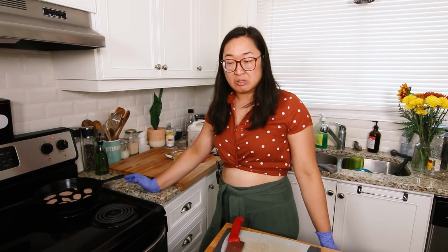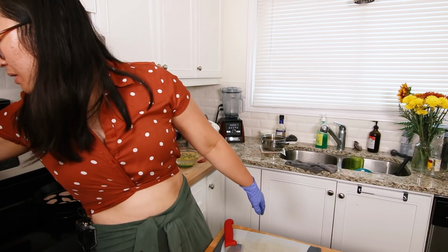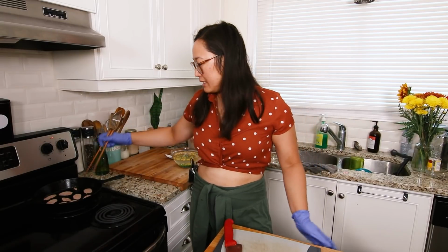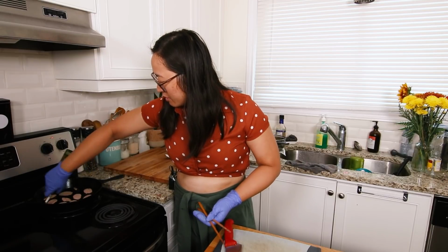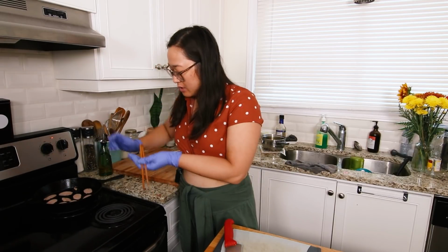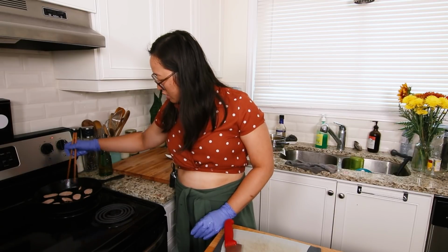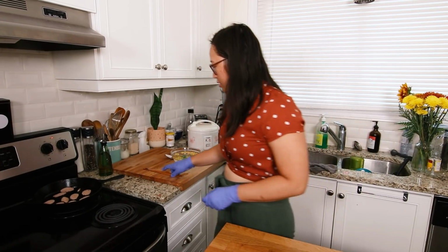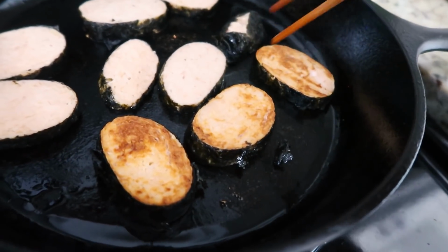We're just gonna cook the fish until it's hot on both sides. Also, I'm a little afraid of it, food safety wise, because it's been over a week in my fridge. So we're just gonna overcook it a little bit so that it is for sure fine. I'm gonna add a little bit of oil just around the rim of my pan, just to give it some slickness to fry up. I should have added more oil to the pan before I put it on, but it's fine. So we're just gonna flip these guys when they are browned.